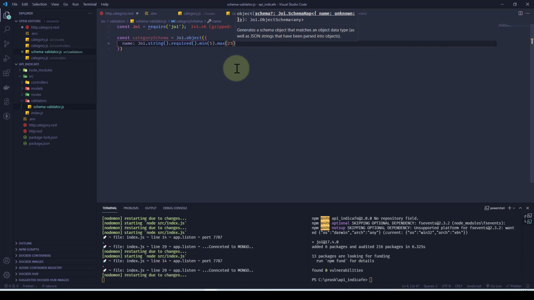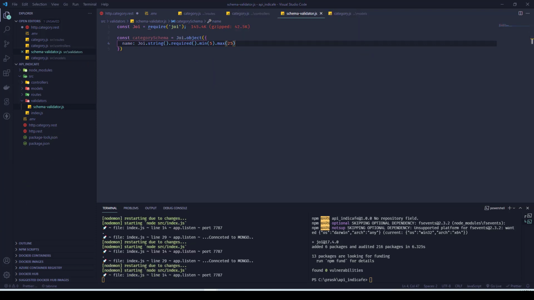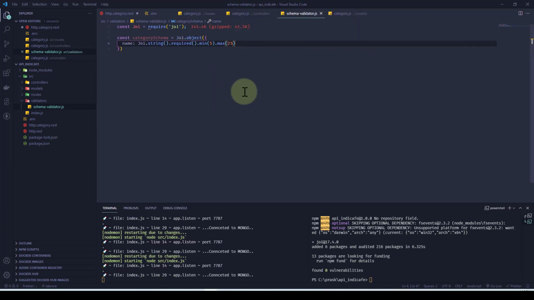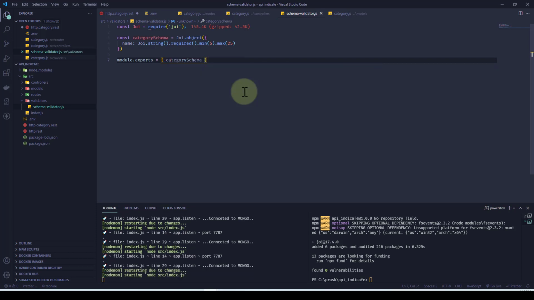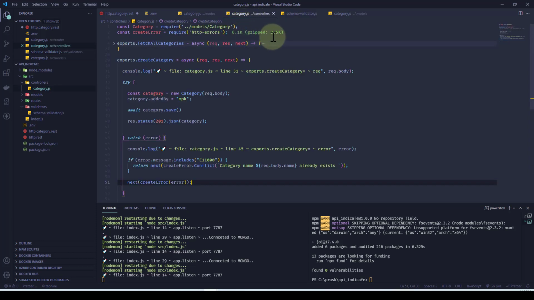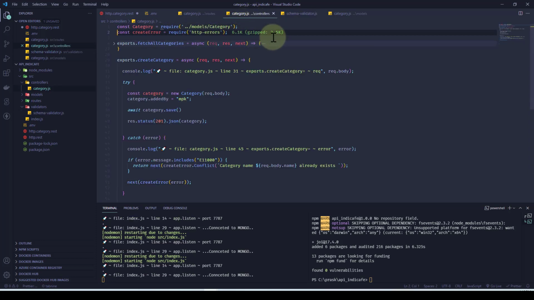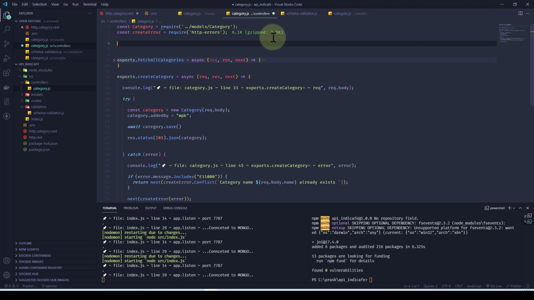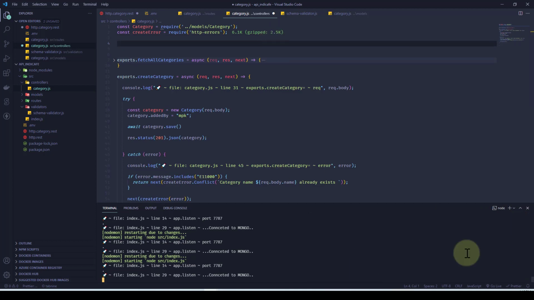Okay, super. And then we have to essentially export the schema. Okay, so I'm going to say module.exports is equal to categorySchema. Alright, and then next what we do is we go over to the controller and go ahead and essentially import this particular class, right?